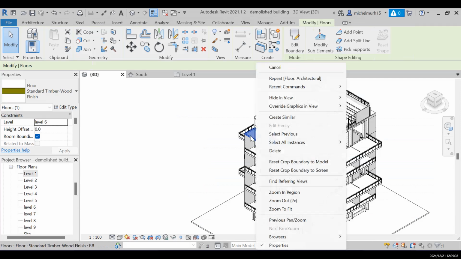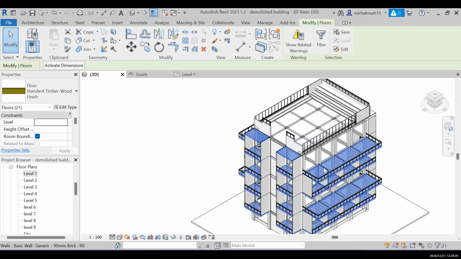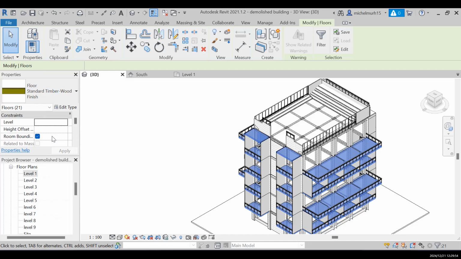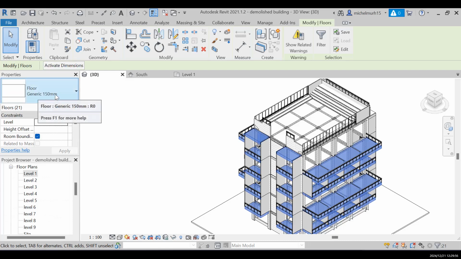I'm gonna select one, and then right click on the mouse, and then I'm gonna select all in instance, right? And it should be in the entire project, right? All of the balcony floor should have at least the same color. And for this same color, I'm gonna just change the floor. I'm gonna just pick the empty one. This should be the empty one. I'm gonna click. It should be under this floor 150.